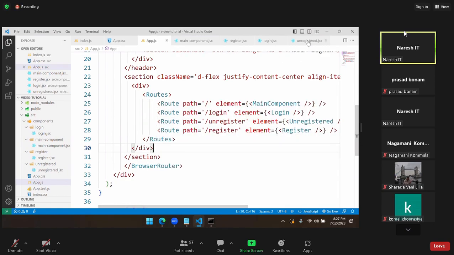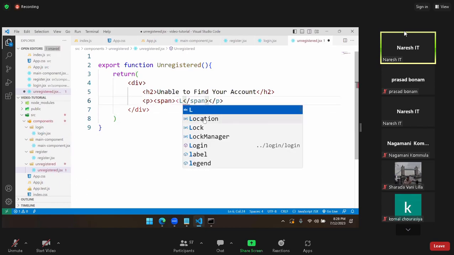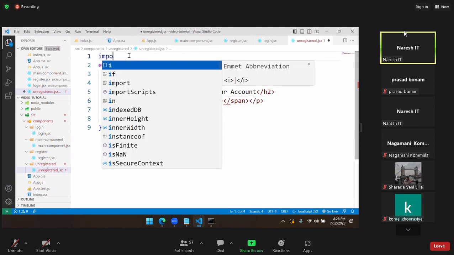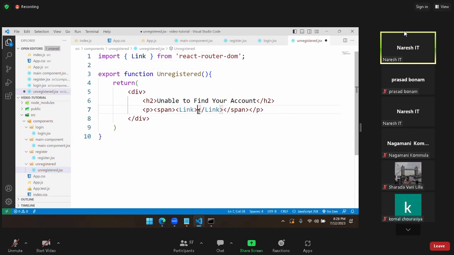In unregistered.jsx, this register will become a link now. You have to import even a small link, so we import Link from React Router DOM. The link text should be register: unable to find account, register.